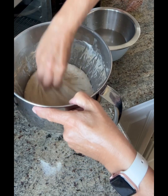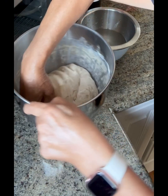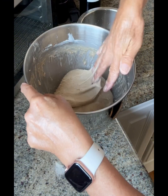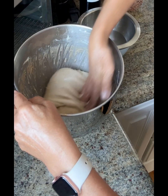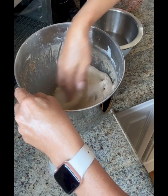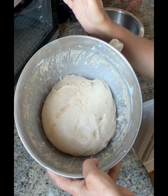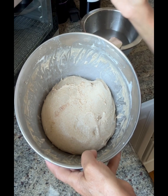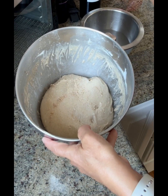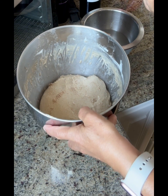And I can kind of even lift the dough like that. Lift it up. See how it's staying? It's not sticking to the bowl or anything. I can almost lift. See how I can lift it up like that? Okay, so the dough is getting really strong and is coming along nicely. So after this, 30 more minutes, one more stretch and fold, and then we let it rest for a little bit.